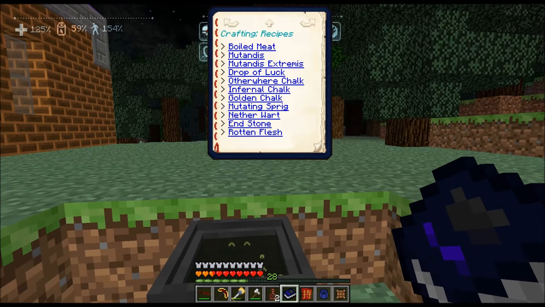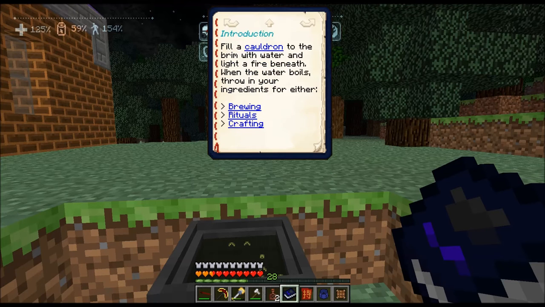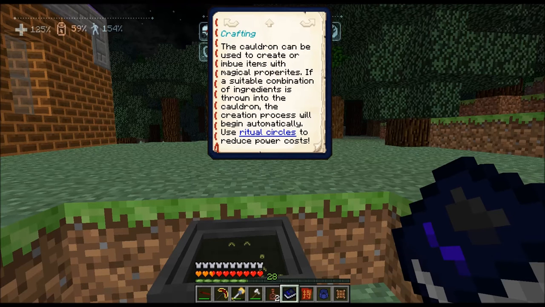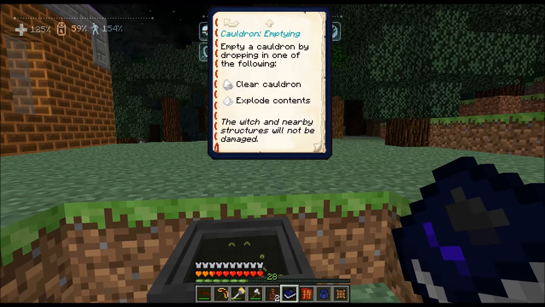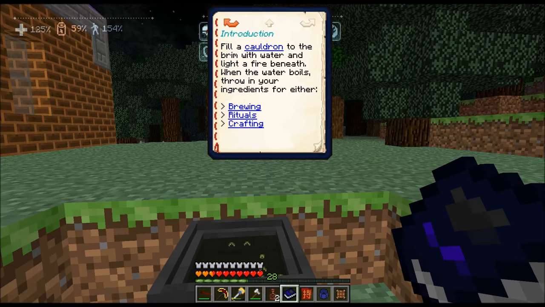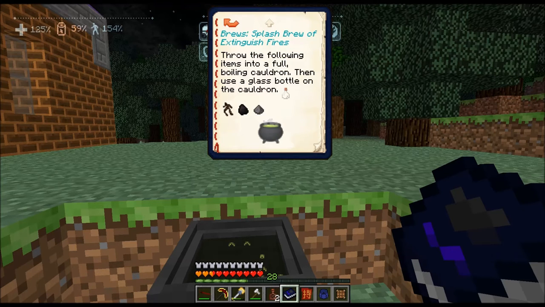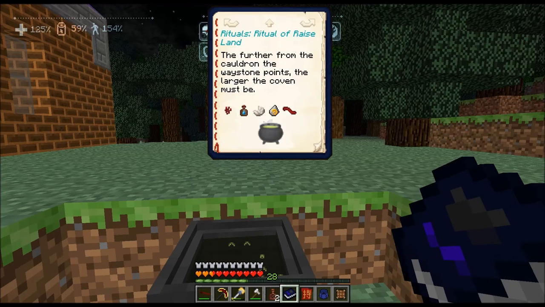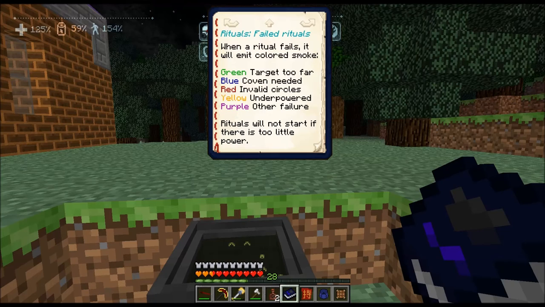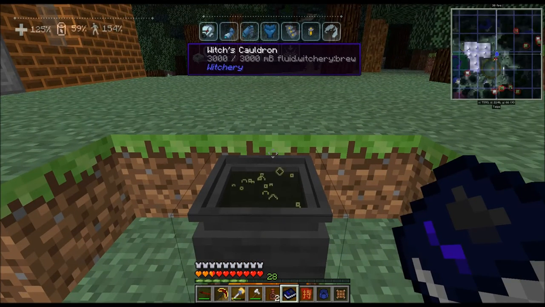I think it tells you something too if something's wrong. It gives you like a color chart. I just did that. It gives you like a color chart if something's wrong. Brewing, Cauldron rituals. There it is. Green, target too far. I don't have a target, so that's not it. So why is this not working?